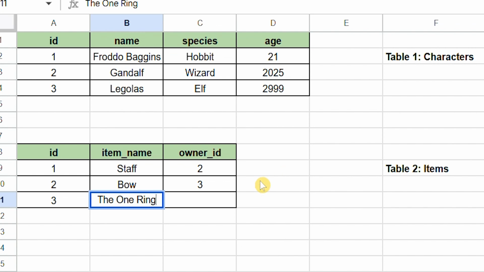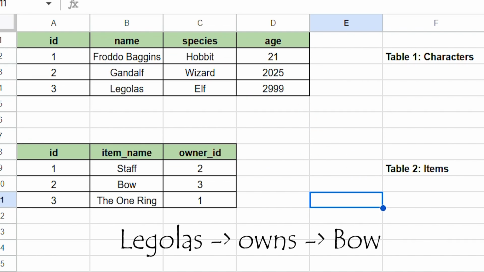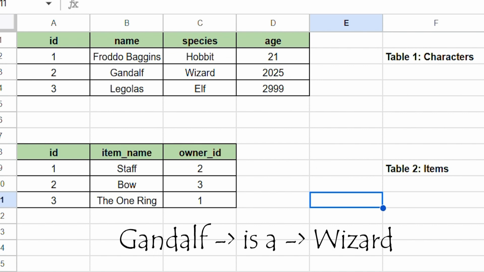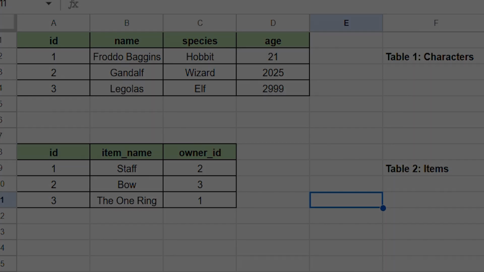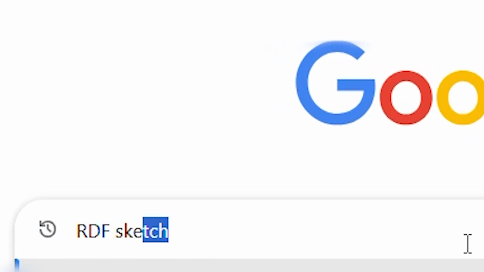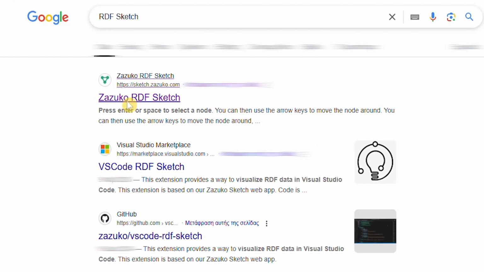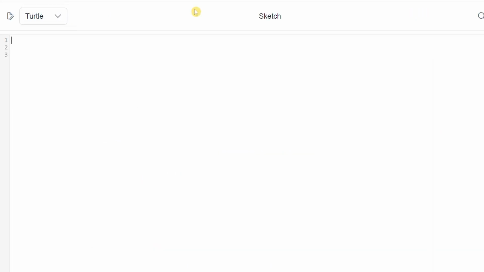That's exactly where something called Semantic Technologies and RDF comes in handy. RDF stands for Resource Description Framework, but who cares right now? Just think of it as a super clear and easy way to describe facts, exactly how we humans naturally speak. And importantly, it's also directly readable by computers. To make things simple and colorful, I'll use a friendly free online editor called RDF Sketch, but feel free to use any tool you like.